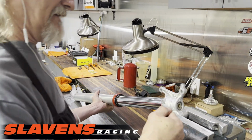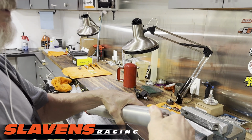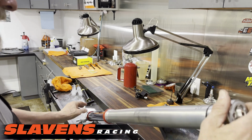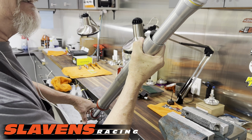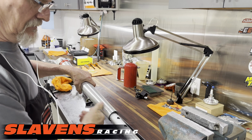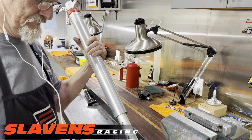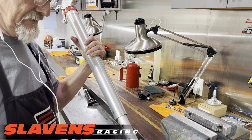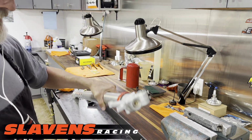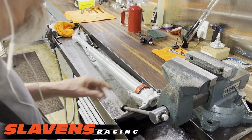All right, so I'm going to take this back out of the vise. I'm going to remove the fork cap first. And I'm going to dump the fluid. So I'm going to slide this outer tube down all the way. And then I'm going to dump the fluid. That's just the fluid in the outer chamber for now. Okay, now I'm going to reverse this. All right, now I'm going to pull the bottom assembly out of there.